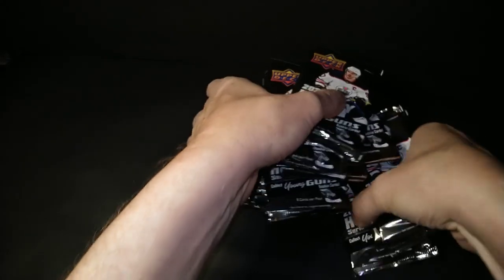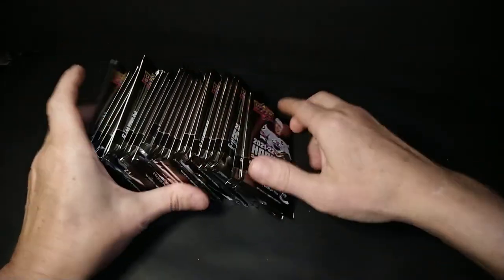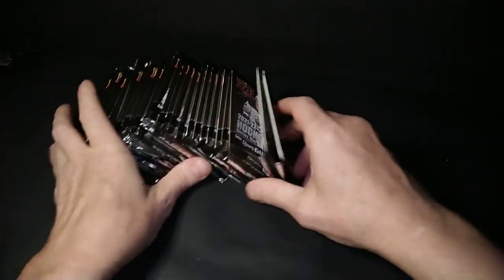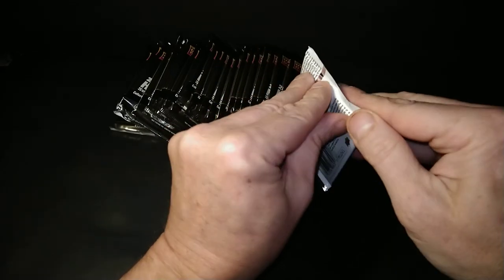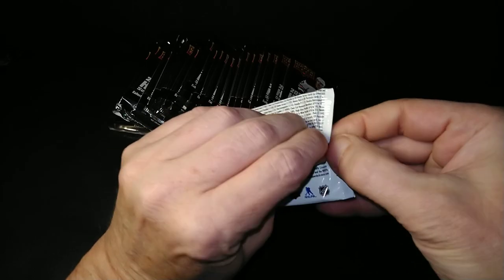Anyway, let's get these all set up and have some fun ripping open Series 1, Charlie Brown our way through this box. Hopefully we get a Caulfield. I've hit a few good cards lately in my rips, but yeah, I'm going to bring home the banger. How about a high-gloss full Caulfield, right here, right now, on camera? Wouldn't that be sweet?